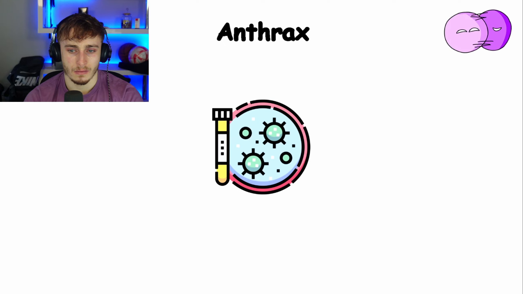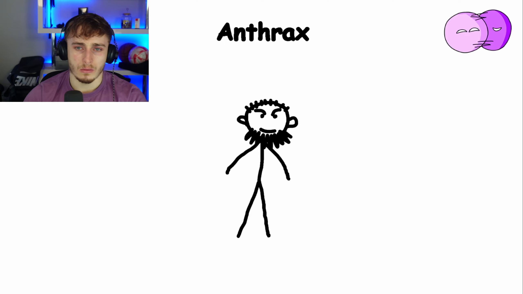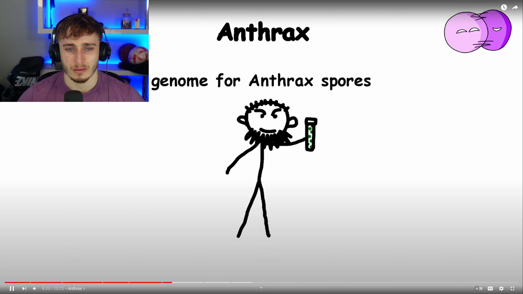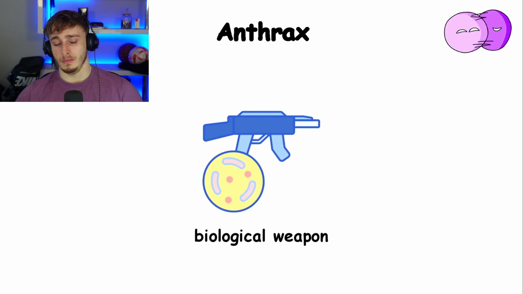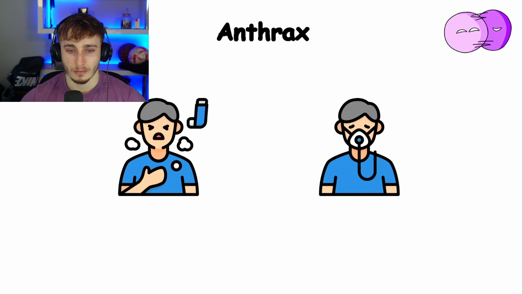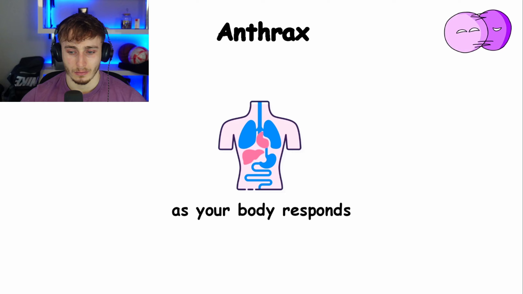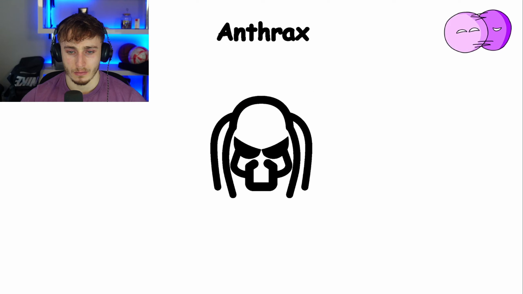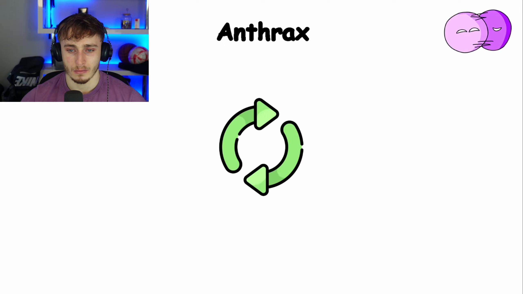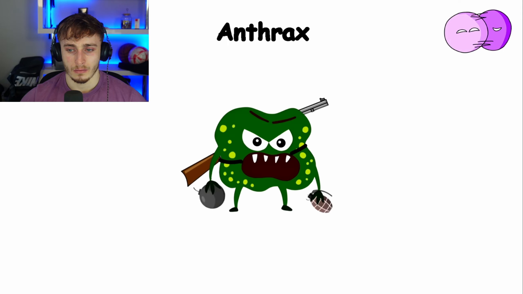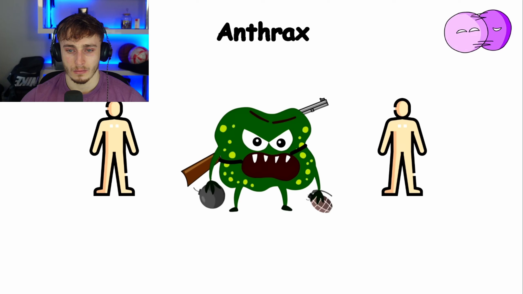Anthrax. Anthrax is a bacterial infection caused by a spore-forming bacterium and could also be used as a biological weapon. Assuming you are a biological terrorist, you'd need only $9,000 — this is where I've heard of anthrax, I think I've heard of it through like bombs and stuff, or as weapons, that's where I know this from — to acquire the genome for anthrax spores, the lab and materials to make your biological weapon right in the comfort of your home. Inhalation anthrax is the most severe form, typically caused by inhaling spores leading to severe respiratory symptoms. The infection spreads rapidly through the lungs and bloodstream, and as your body responds by sending white blood cells to swallow it up, they've adapted to live inside your white blood cells and just like the alien movie, they burst out. The spores will wait for the next victim for years. However, thankfully, almost all cases are related to animals — for now.